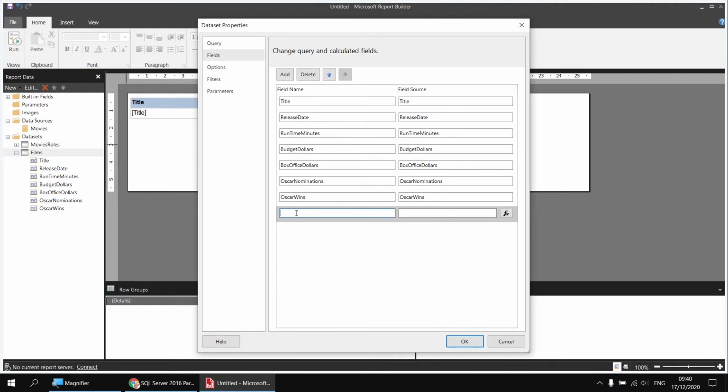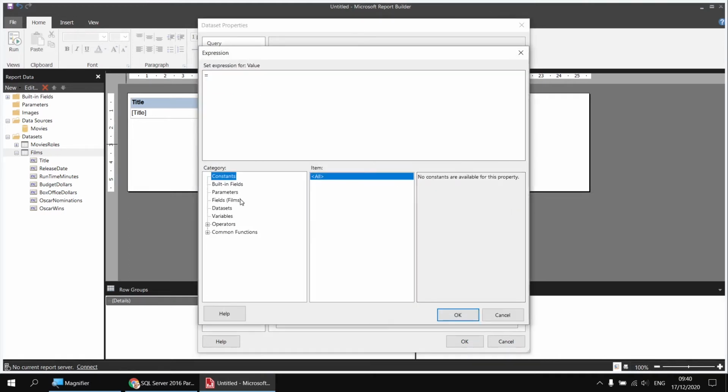And I'm going to call this one minutes long, or something along those lines. Click the FX button, head to the fields list, and then double click the title field. Type in an ampersand, and then I want the word "is", surrounded by spaces inside a set of double quotes. And then another ampersand, followed by the runtime minutes field, and another ampersand, and in some double quotes, a space, and the phrase "minutes long".